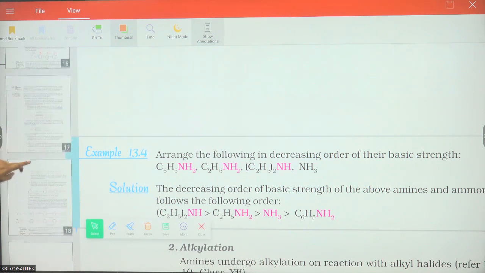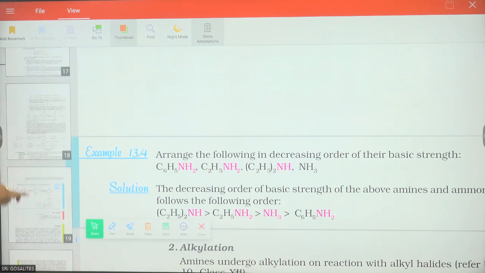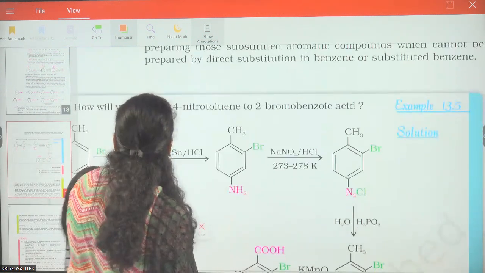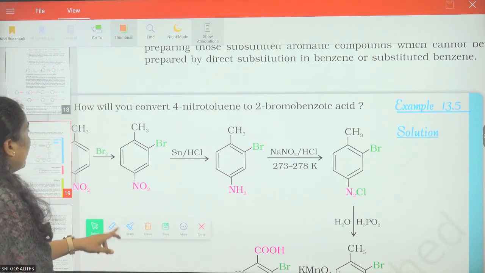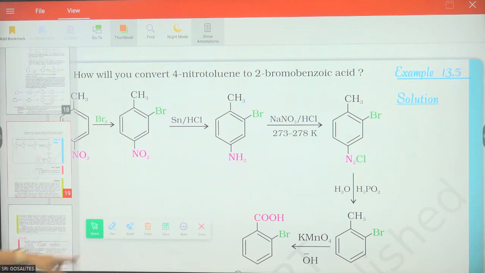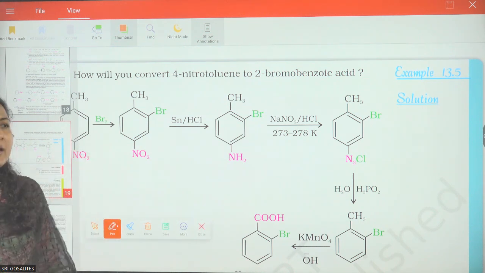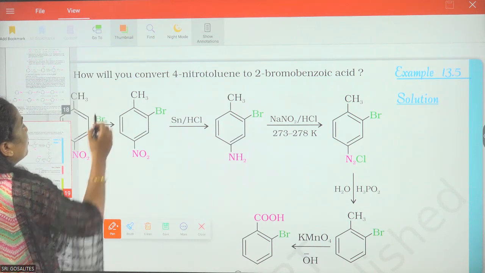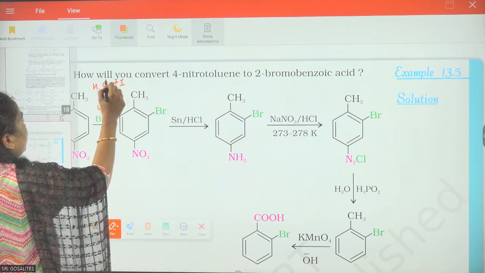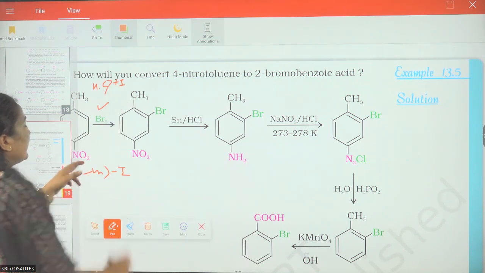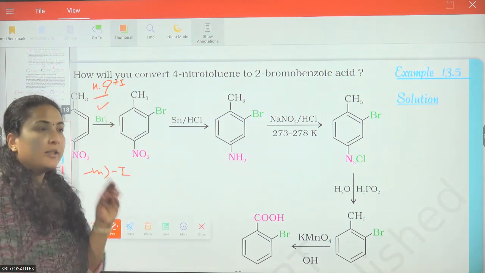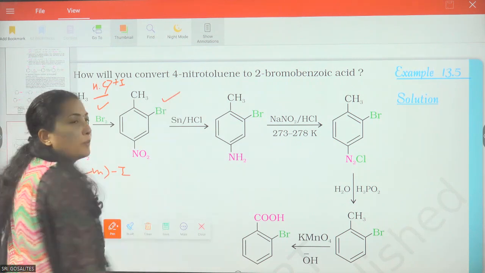And then the benzene diazonium chloride reactions also, that is a versatile one. You must remember them because that is a very important reagent. Let us try to understand this particular portion. You have to convert 4-nitrotoluene to 2-bromobenzoic acid. So try to understand what is happening in each step. You are having CH3 and NO2, and bromine is there. CH3 has hyperconjugation and plus I. NO2 is minus M or minus I, it is deactivating. So according to hyperconjugation, the activating group only will direct the electrophile. That is the reason it is going to the ortho position, since the para position is blocked.